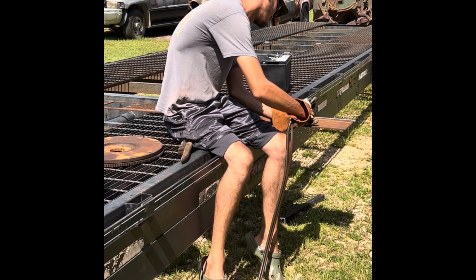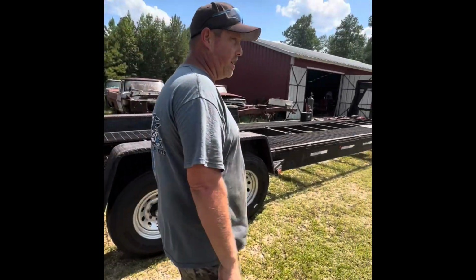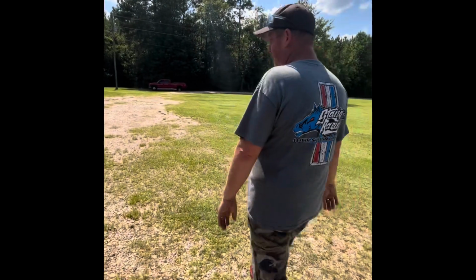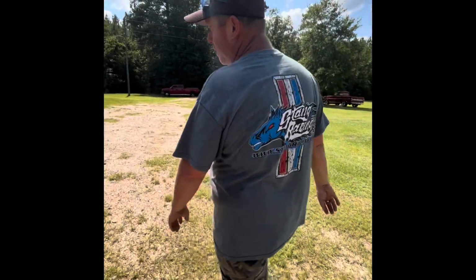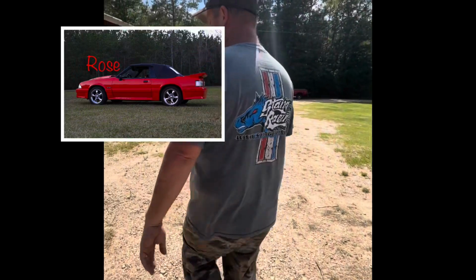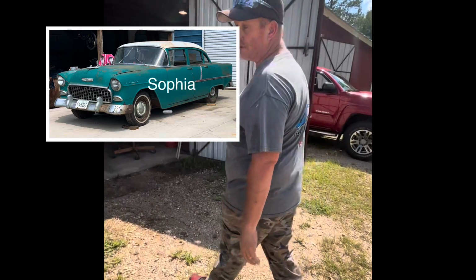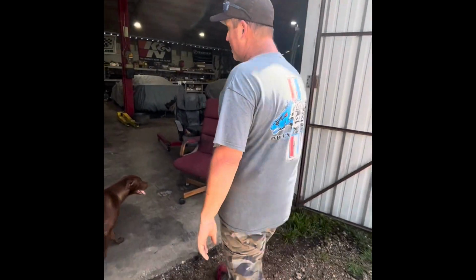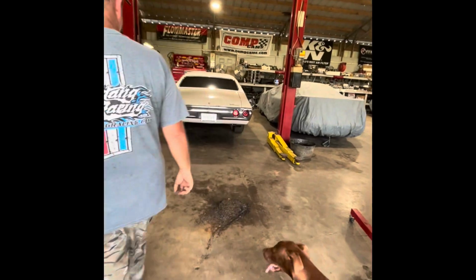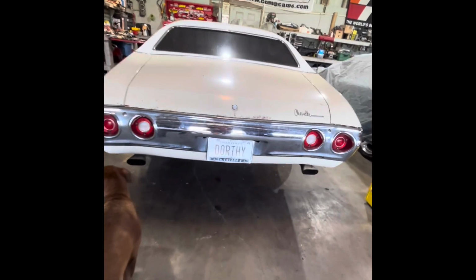Oh yeah, safety first. In the meantime, if y'all want to walk in, let's go check out Jennifer's Chevelle that we call Dorothy. All of Jennifer's cars are named after the Golden Girls. And the '55, the 4-door that y'all seen on Newbern's channel, that has become Sophia. So her collection is complete. This is Dorothy. This is what we're gonna try to work on next. Get it back on the road.